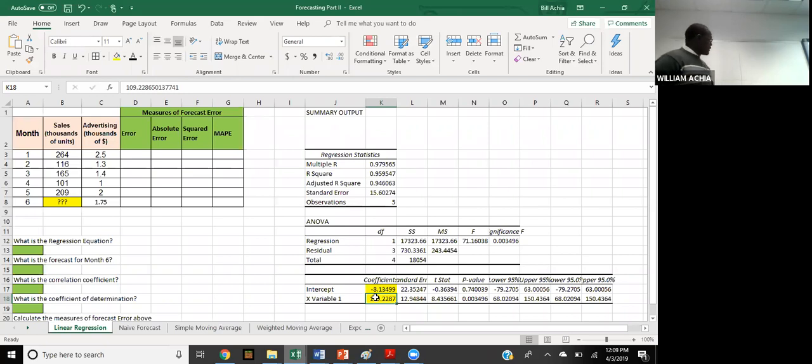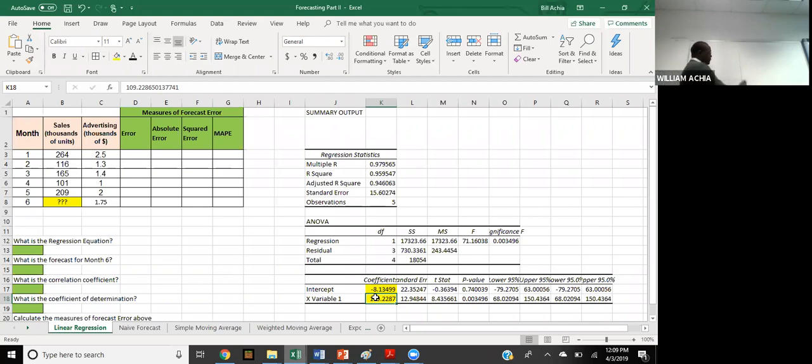In this case, if I was interpreting this, it tells me that if I didn't engage in any advertising, because here advertising dollars are zero, there's no advertising spend, we're going to be having negative sales. People might not be interested in buying our product, so we might not have sales if there's no advertising. Does that make sense? Maybe, maybe not, but it depends on the product.